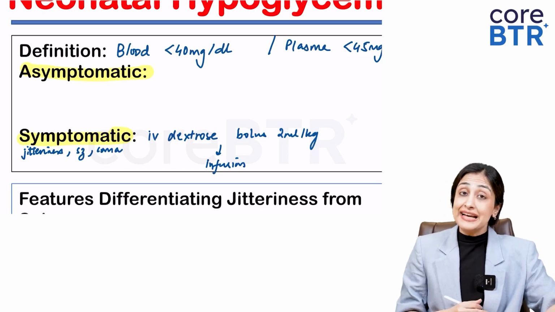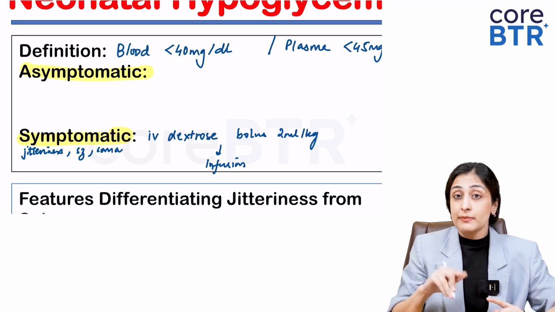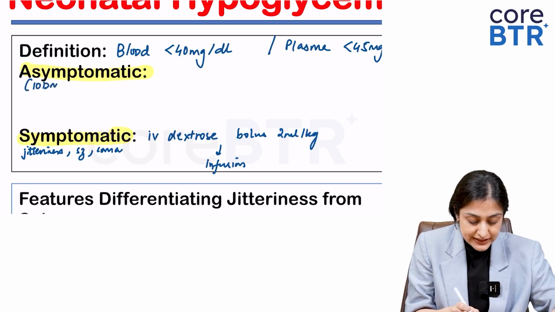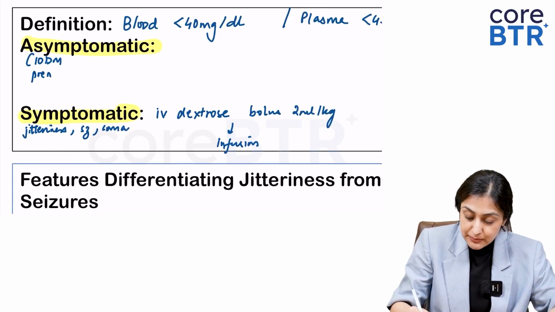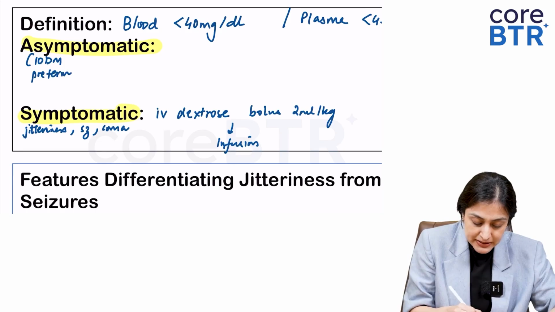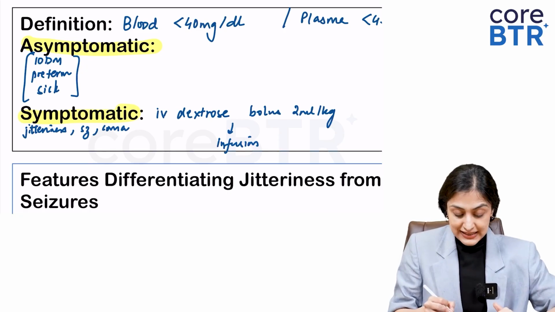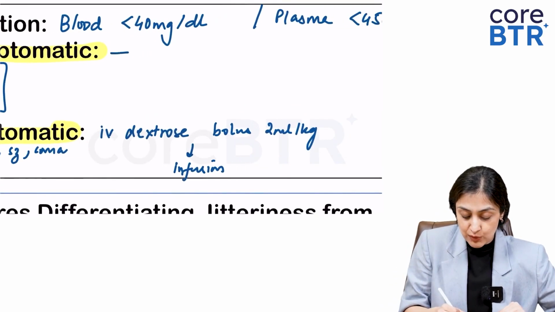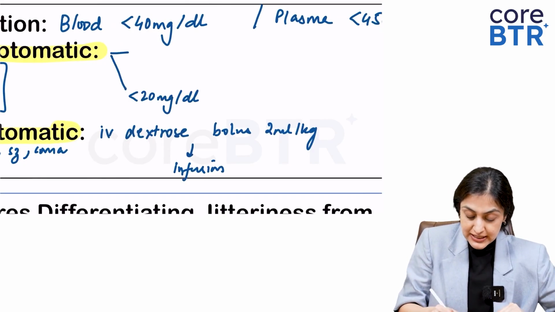It's very logical. If the baby is asymptomatic, let's say you are routinely monitoring the glucose, the most important indication for that is infant of diabetic mother, right? Where you will definitely monitor. So infant of diabetic mother, preterm babies, any sick babies, right? So where you will routinely monitor the glucose. So let's say the glucose comes out low. So here you have to see first of all how low. Less than 20 mg per dl or more than 20. So here I am thinking of one number, that's 20.